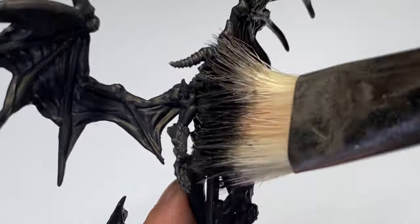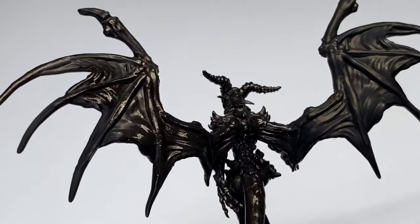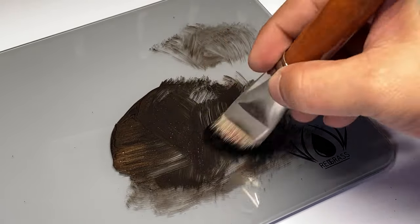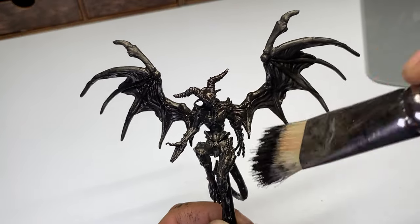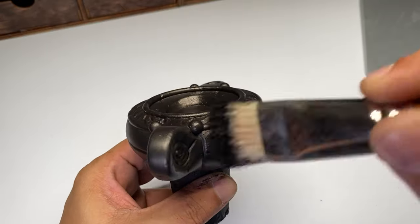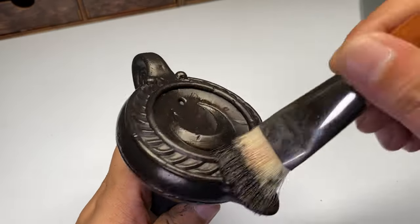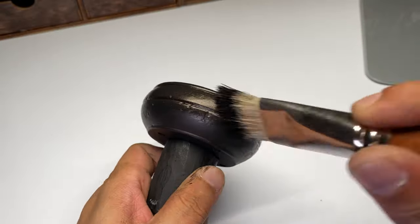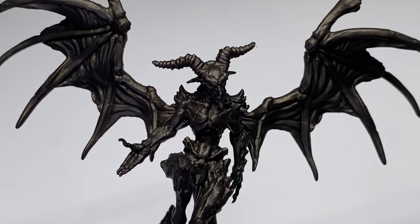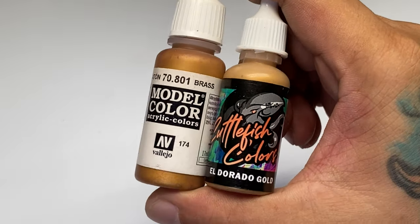You might ask: why am I painting with acrylics instead of using lacquers if I'm going for a really shiny golden finish? Well, I have a couple of bottles of Alclad here, which are the best metallic lacquer paints, but we're going to airbrush it and it's going to be boring. Dry brushing is a lot more fun than airbrushing. Also, I'm not into lacquer paints since I paint mostly miniatures — you don't really want a super shiny finish because it kind of distracts your eye and you can't really see the nice details of miniatures if you're painting with super glossy, super shiny metallic paints.